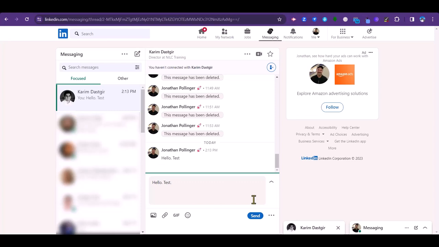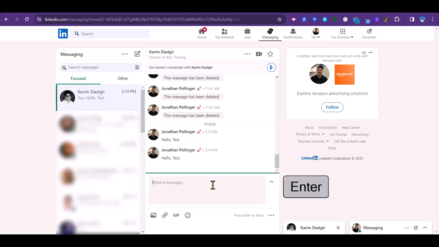To decide which option you want, you can click the three dots here. At the moment, clicking the send button will send the message. But if I change that to press enter to send, I can literally just tap the enter key on the keyboard, and you can see that that's confirmed there and the message will be sent off.